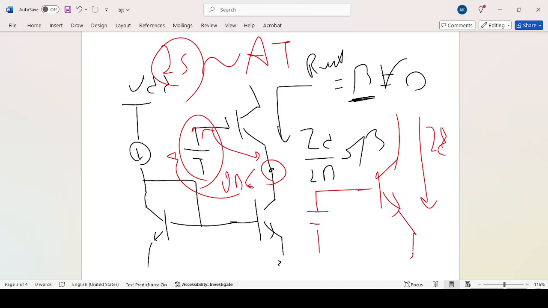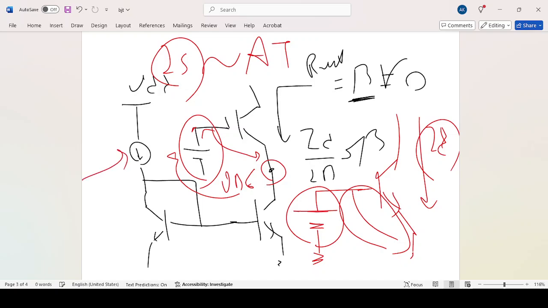This is the basic reason that we do not put a constant voltage at the base, and we define the IC not by VBE or by the voltage at the base, but by a reference, in this case this guy, or in the other case by RE or stuff like that. And you can see we didn't define the VB of this transistor by a constant voltage, because this voltage could be flexible.